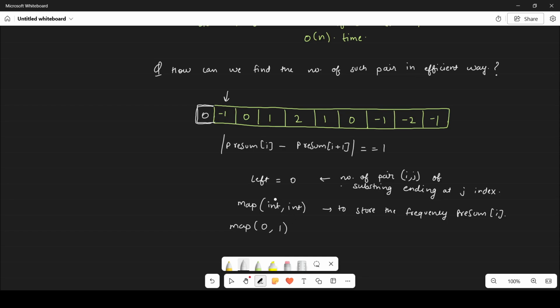This first int will denote the key, that is the pre-sum I, and this second int will denote the frequency, that is the number of times this value pre-sum I occurs.